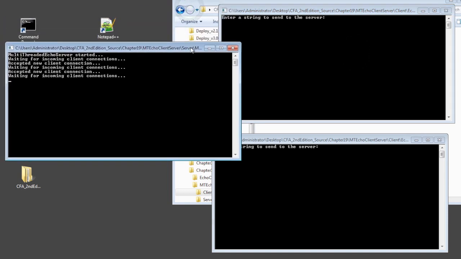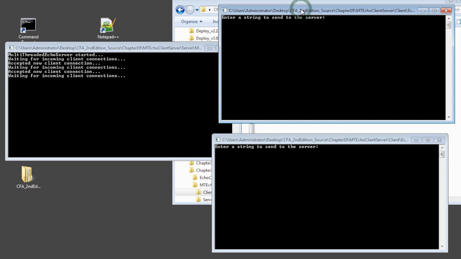Here's our server. So what we saw was each time I started a client, I started this one first. The server was waiting for an incoming client connection. It accepted the first one and then immediately went back to waiting for an incoming client. I started this client next, and it accepted, and now it's waiting for another connection. So it'll keep doing this. Now I'll go to the first one I did and type a message.